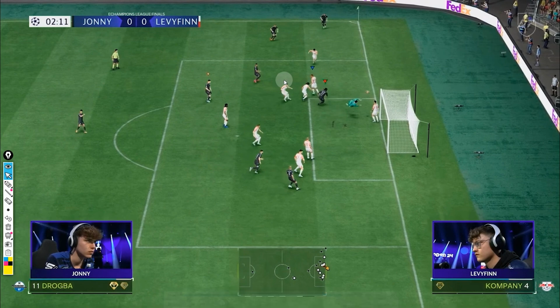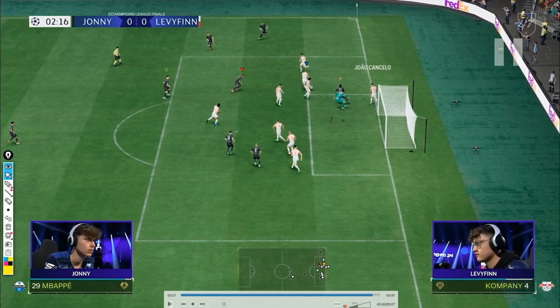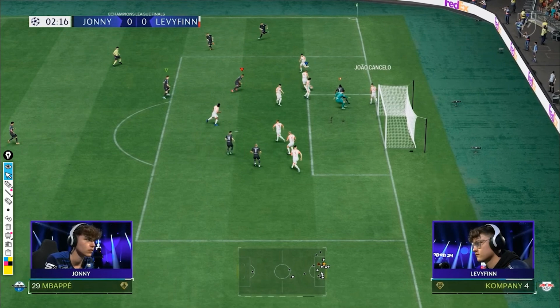So you see here, he's playing according to the playstyle. So you need to play according to the playstyles. As you guys can see, he almost got the goal there. So play according to the playstyles. Know what playstyles your players have. And that's power. You'll be able to dominate the game once you know the playstyles. Also headers, set pieces, practice it.